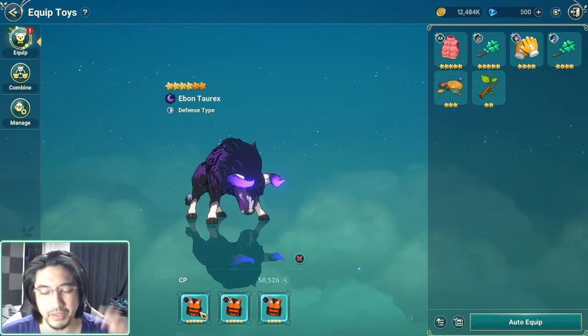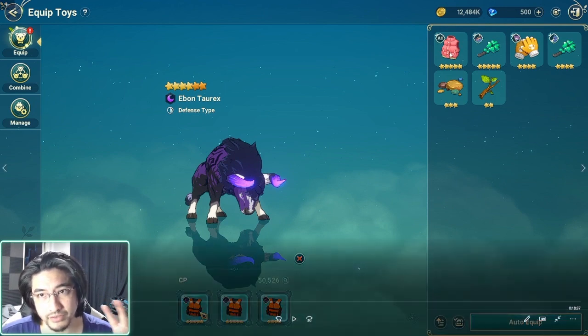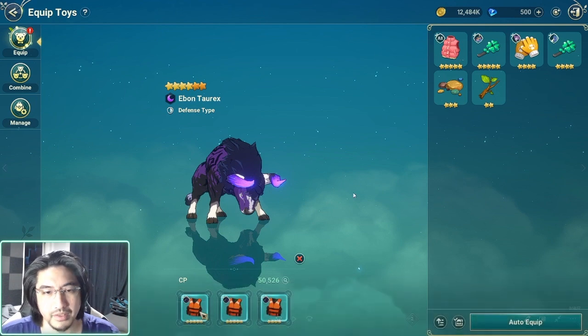All right, so basically the common question is, which one is better, the 5-star general toy or the 4-star specific toy? But I will show you everything, right? So this is my Ebon Torex. It has 2 5-star toys and 1 4-star specific toy. And then I do have here a 5-star general toy, right? And then here we are going to compare the damage that it will take just in the adventure.